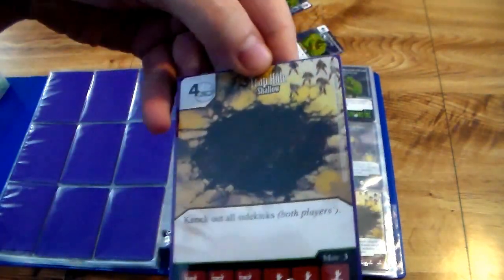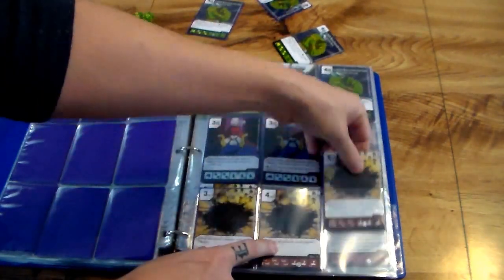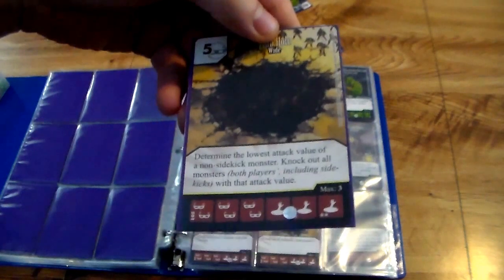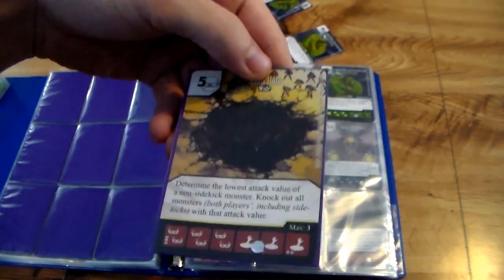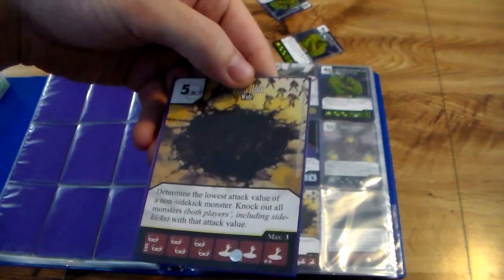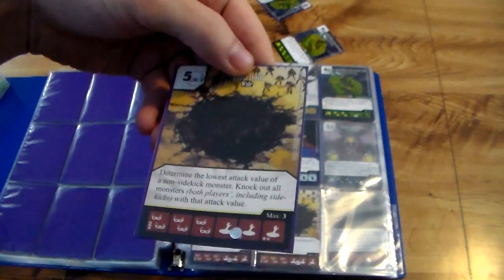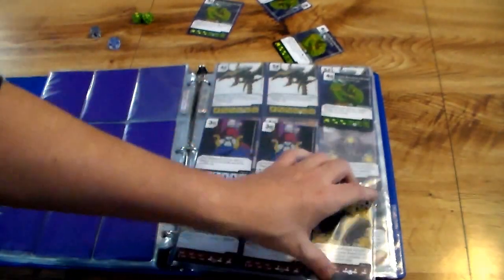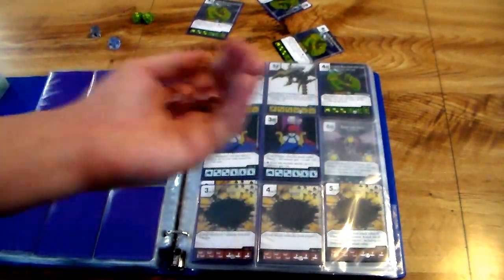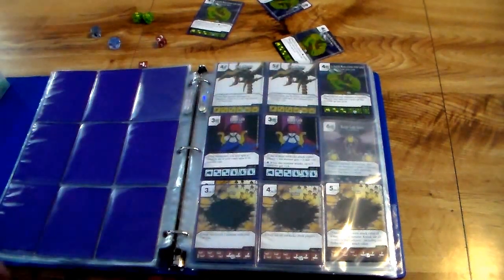This one is Shallow, knock out all sidekicks, which is pretty cool, because I know a lot of players like to do that, and I'm kind of fond of the Trap Hole. It's pretty cool. Determine the lowest attack value of a non-sidekick monster. Knock out all monsters, both including the sidekick, if you have it that way, with that attack value. So that is something different. I've not seen that happen, and that's really cool, and it can just put your opponent's characters into a sinkhole. And again, these are the dice. They're okay. I mean, they're brown and white.